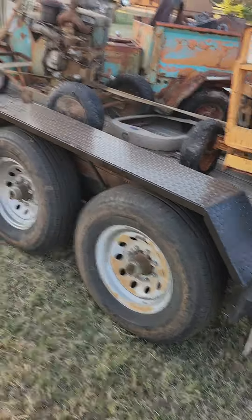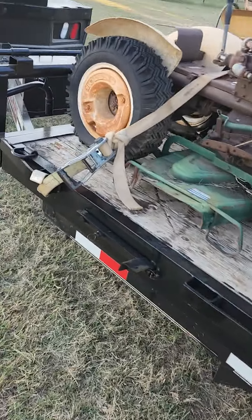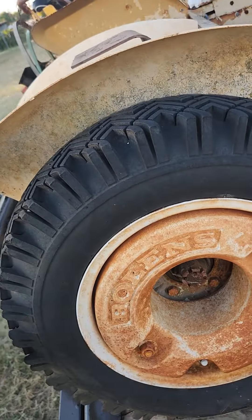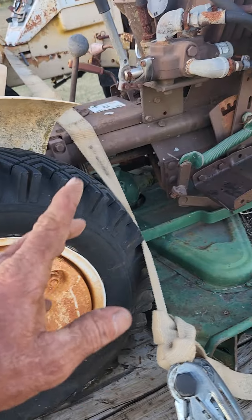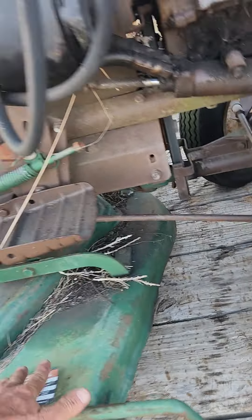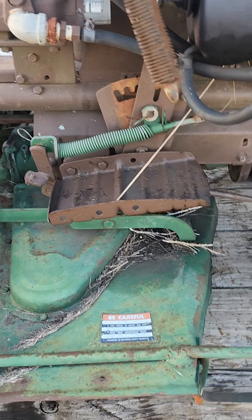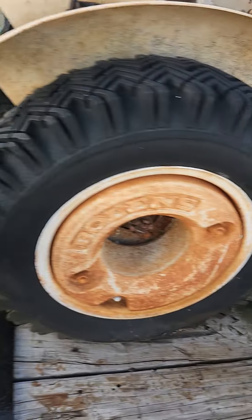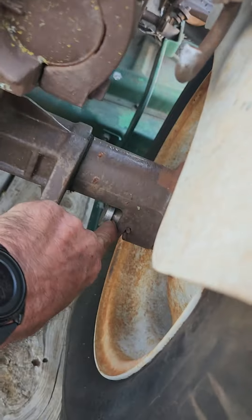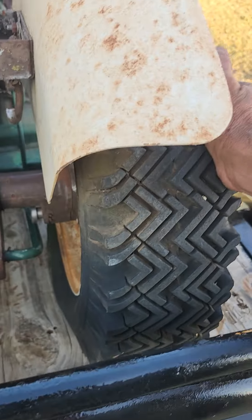Lots of cool little treasures on the trailer today — there's a three hour drive down there and a three hour drive back. This one has some nice little heavy wheel weights; this one will be cool if it'll run. I don't know what the hydro — oh, it just had the hydraulics for the deck. These little machines are cool. I always like the little Bolens tube frame, and I think — could be wrong — but I think that's your diff lock where you actually unlock one wheel.